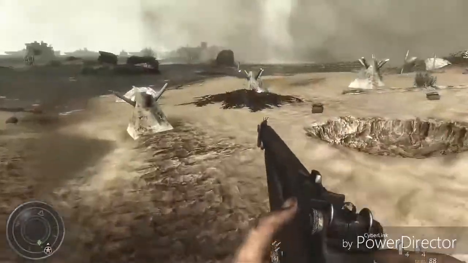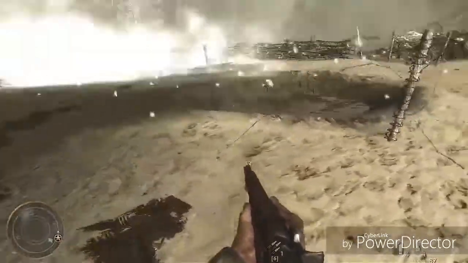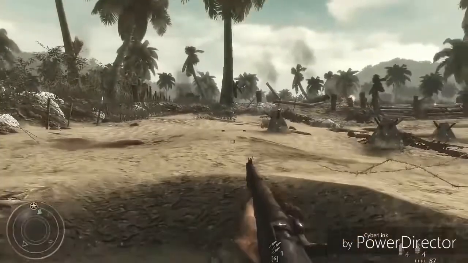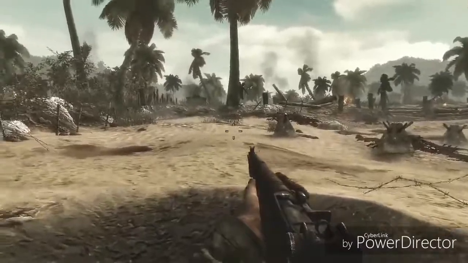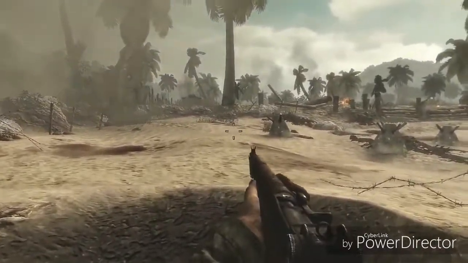So number 4 is coming from Modern Warfare. World at War, my bad. So basically, this was the birth of the ray gun. And this was before zombies even came. And this was the very first appearance of the ray gun. I forgot in what mission.